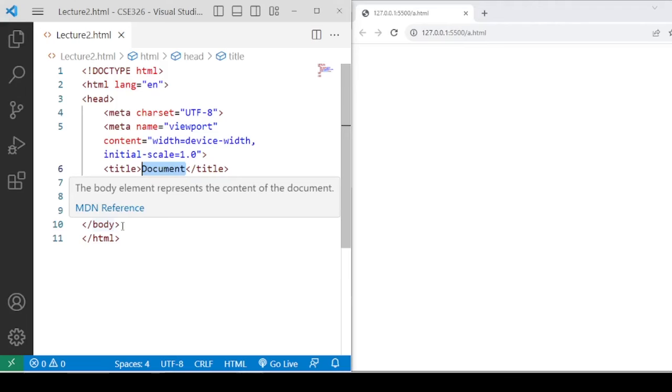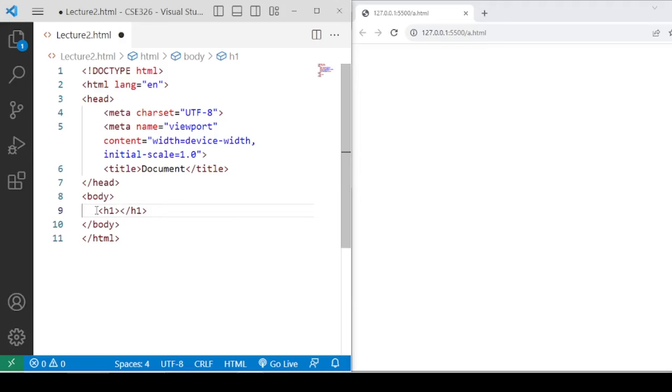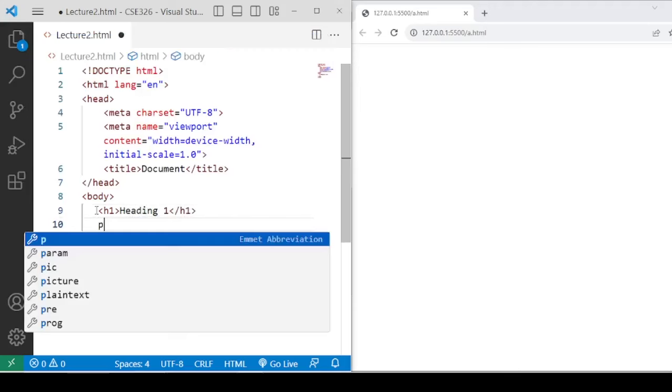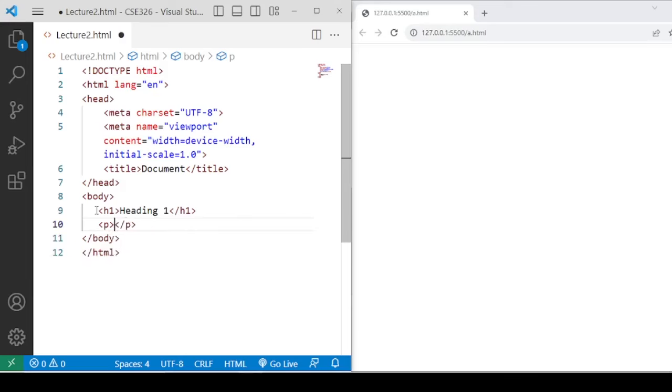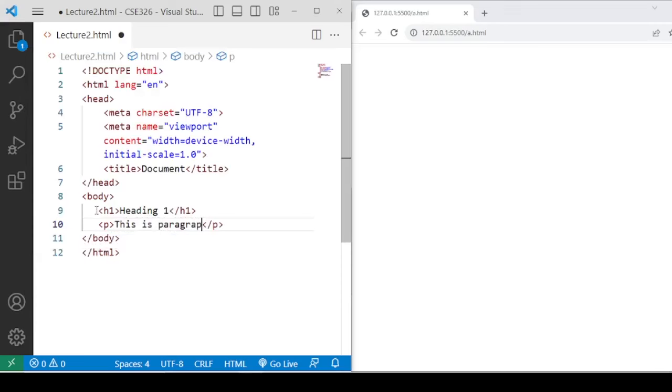So right now let's go ahead. We need to make a few changes here. Let's insert one heading, and we will keep it as simple as possible. I'll write here heading 1, and we'll include paragraphs. This is paragraph 1. Insert one more paragraph.